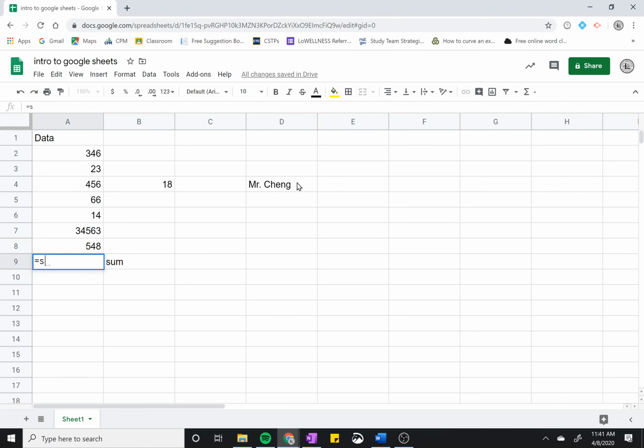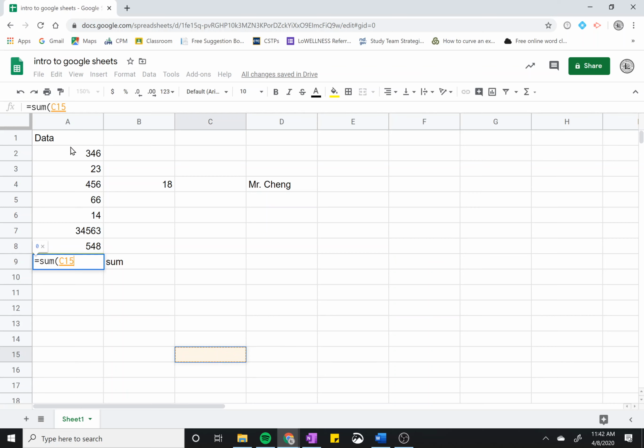So I'm going to say equals the sum, and I'm going to start the parentheses. So what numbers do I want to add up? Well, one thing you can do is drag to select. Right now, you see this little underscore bracket kind of thing; it's in select mode. So if I just drag here, or if I click anywhere, you're telling it what cells to add up. A blank cell usually ends up being 0, by the way.